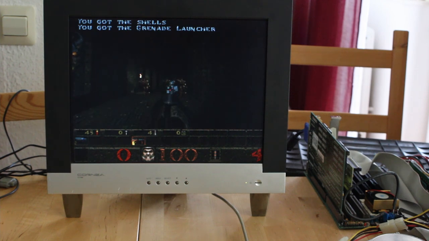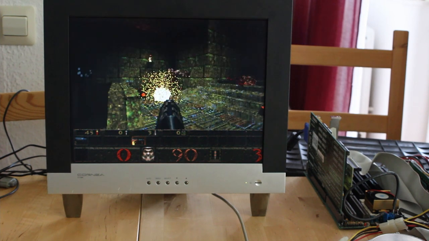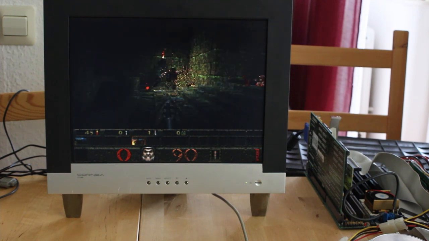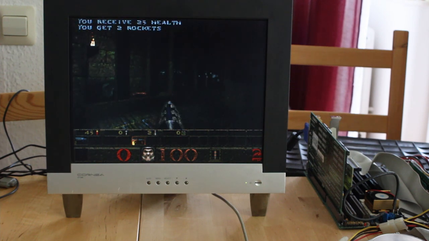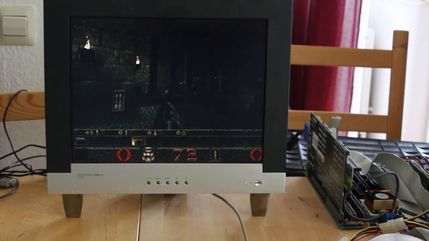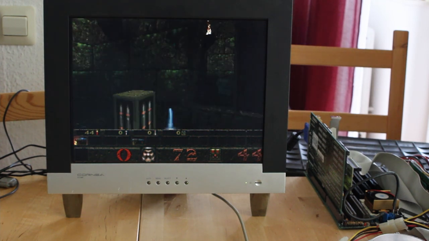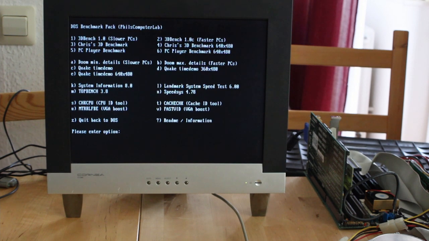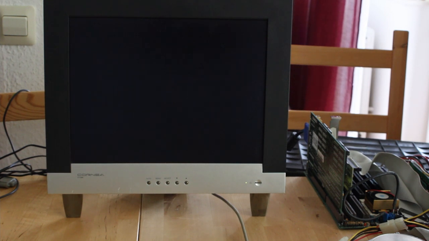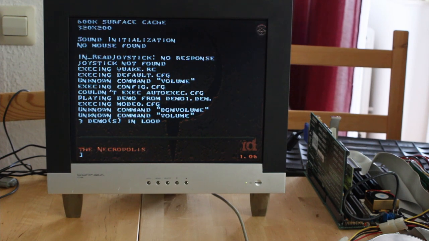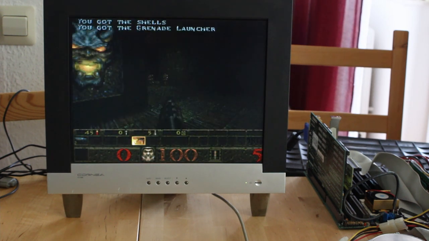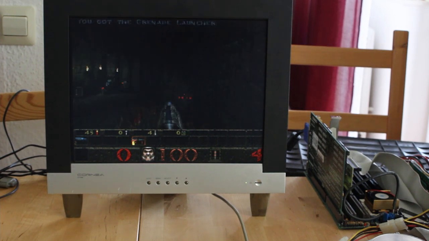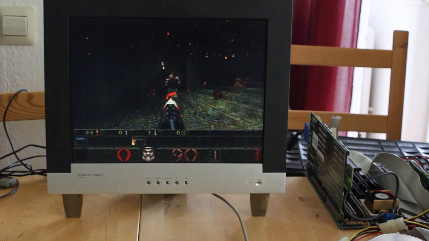Well, unfortunately, I haven't been able to get it stable. Last night, I actually got a 16.9 frame per second Quake score on this machine, but I've not been able to replicate this. It actually worked first go as well, but since then I've run it many, many times, and it always bombs out, usually at this point, or there's one other point, or right before the end of the benchmark. So unfortunately, I'm not going to be able to get a 16.9 on camera. Well, if it's not on camera, it never happened, right? So yeah, basically, this board performs very, very well, but it's just not stable at that performance level.